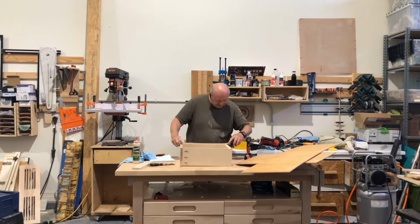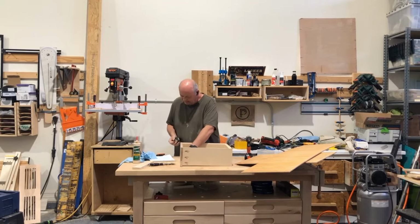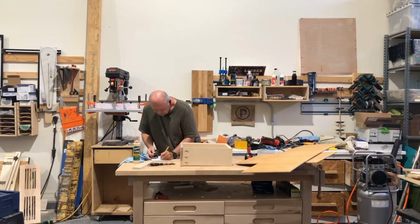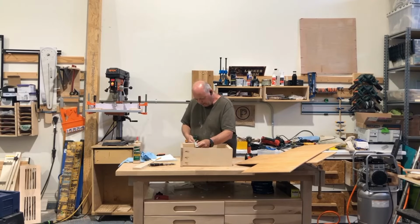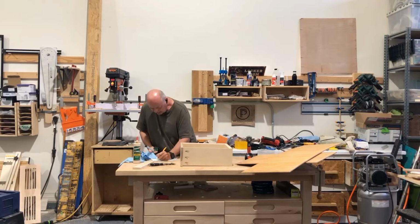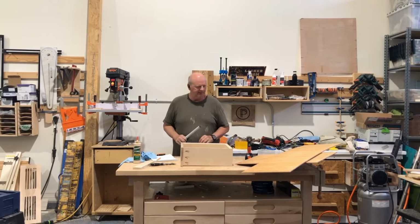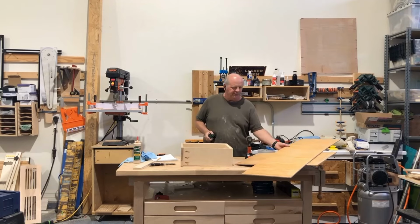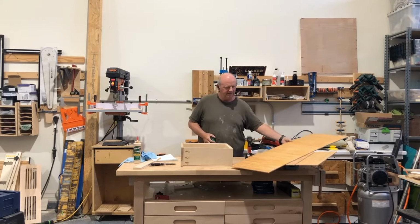Here we've got 16 and 5/16. Here's 14 exactly. So we'll need 6 altogether. They should all be the same size. Going to just use some leftover materials that I had from old projects. I think I have enough.